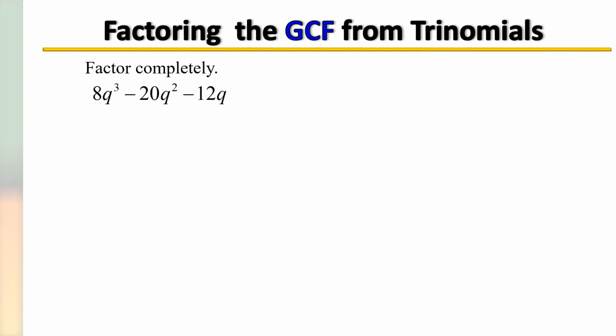In factoring the GCF from trinomials, it is pretty much the same as you did with binomials. You want to look at all your 3 terms in terms of the numerical part of it to see what it is that they all 3 share in common for the greatest number. And then for the variable, remember here it's just the q, so you want to look to where you see the q that has the least power or the smallest power, because that is your GCF.